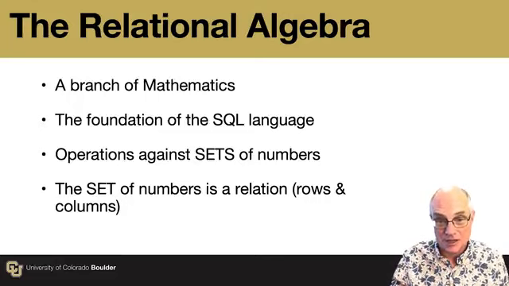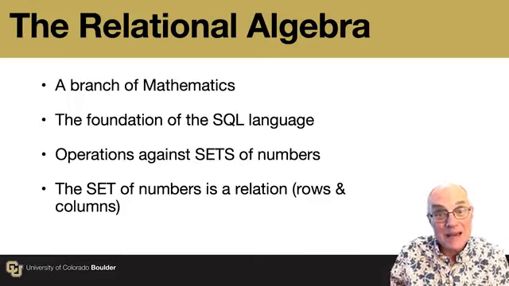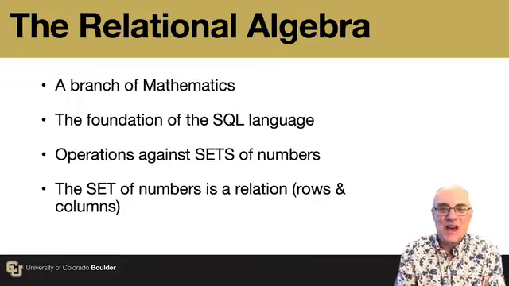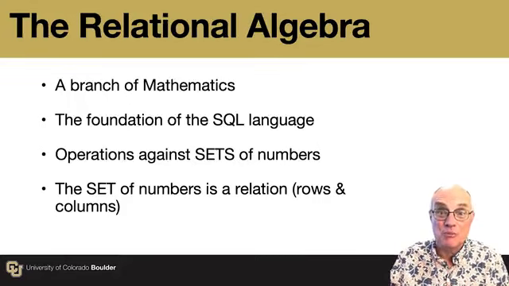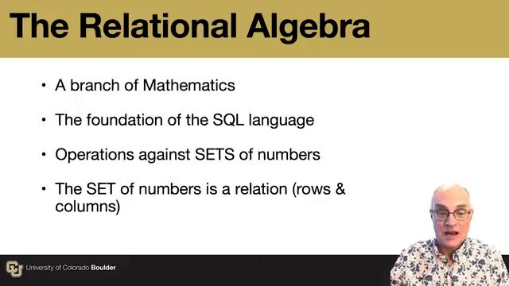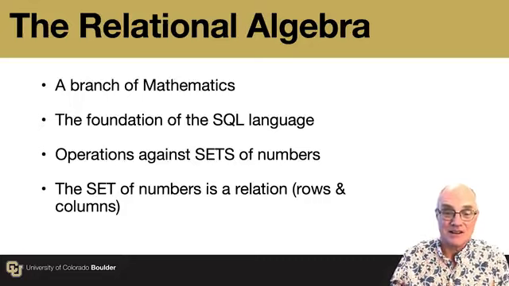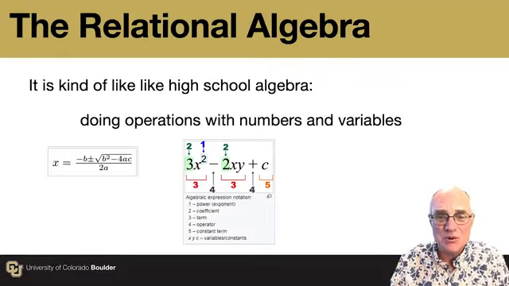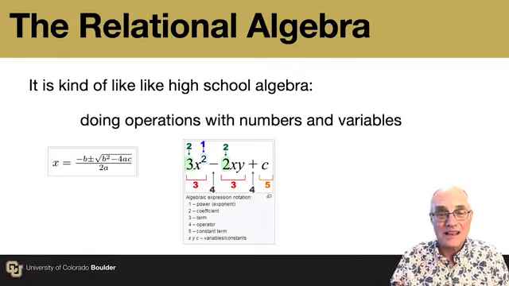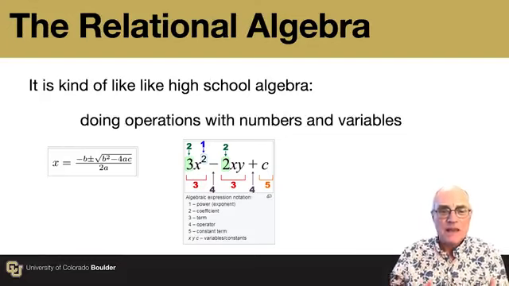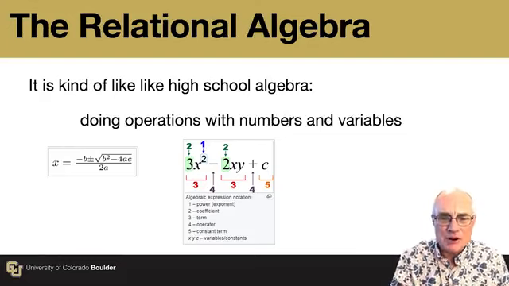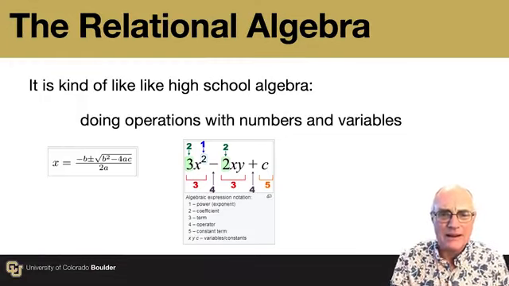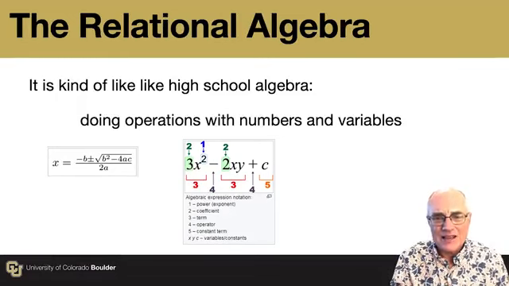Imagine a matrix filled with numbers, rows and columns, like a table, right? Filled with numbers. I can do relational algebra operations against that set of numbers. And the reason why we go through this is because this is where SQL has its origins. So the relational algebra, it's not complicated. It's a lot like high school algebra.